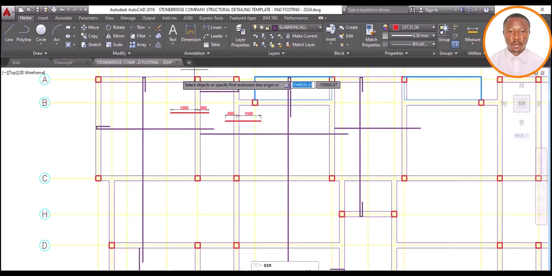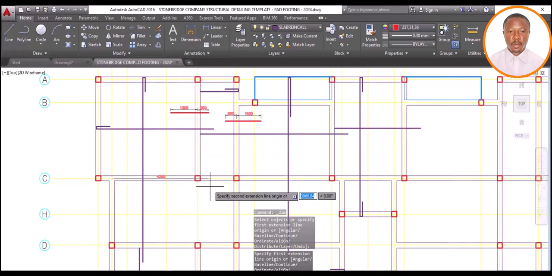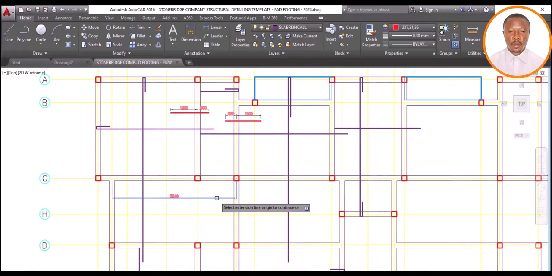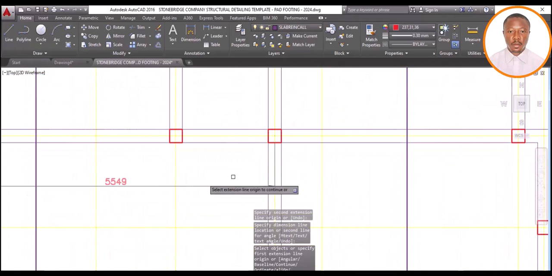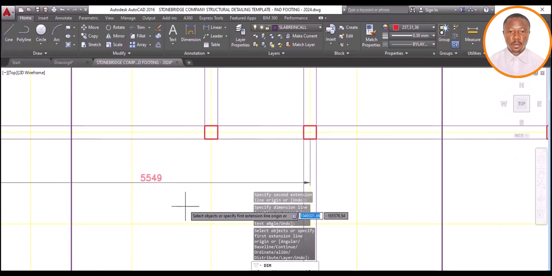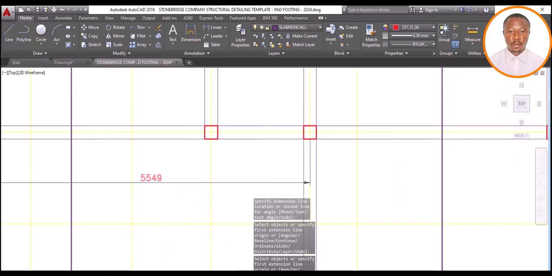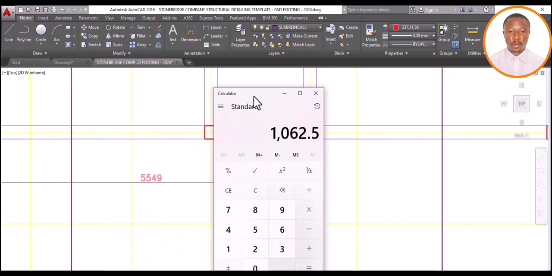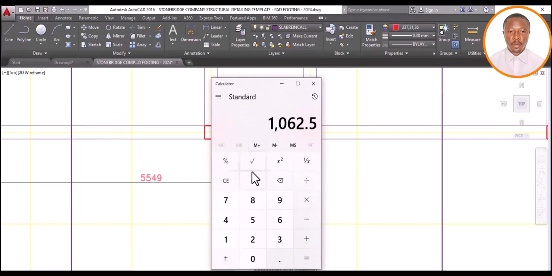So our dimension, we have to take the dimension of this particular place in order to detail our top reinforcement for this particular area. Let's take our dimension from this place into this place. We have 5,549. We pick our calculator, then cancel this. 5,549 multiplied by 0.25 equals 1,387, so this is 1,400.